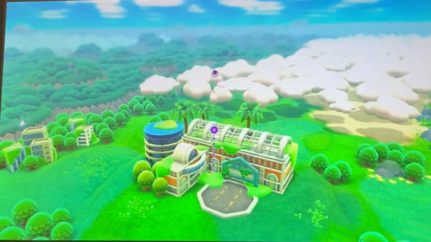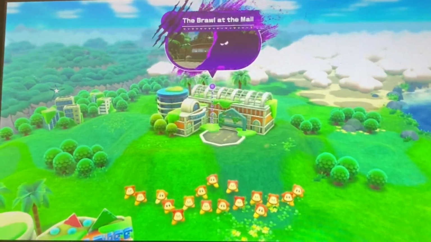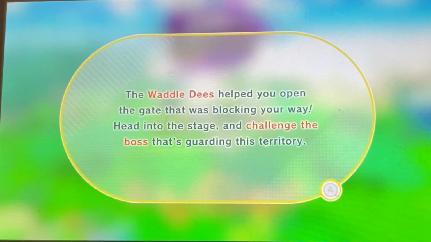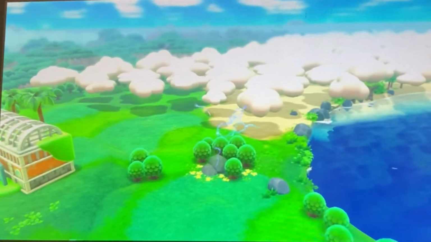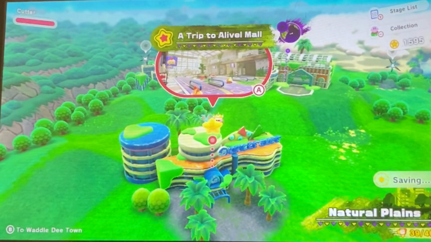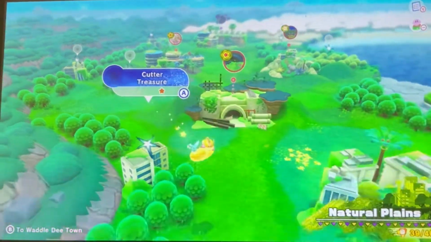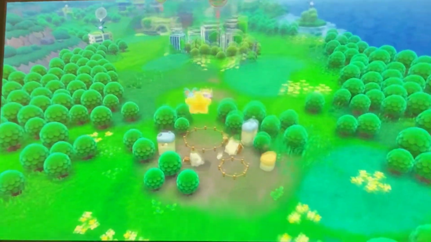Alright! This leads us to World 1-5. This, ironically, is where the boss is taking place. The wildies help you open the gate that was blocking your way. Head into the stage and challenge the boss that's guarding this territory. Alright. And there's also some new treasure rooms to check out, too. We'll tackle this in the next episode, because, man, your boy has gone through some craziness in this video.